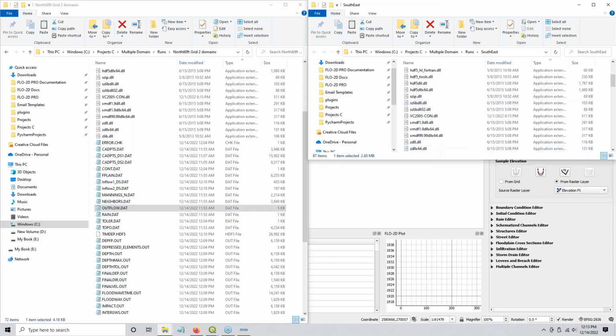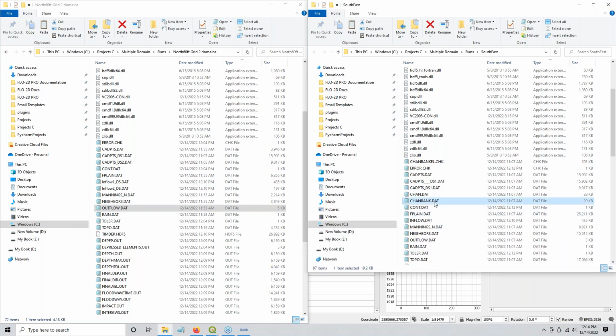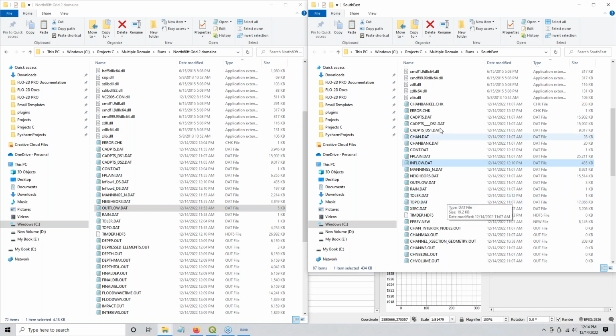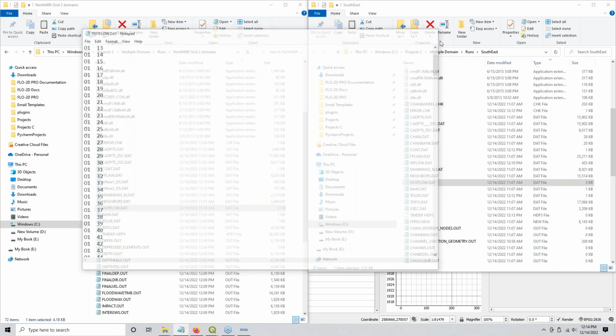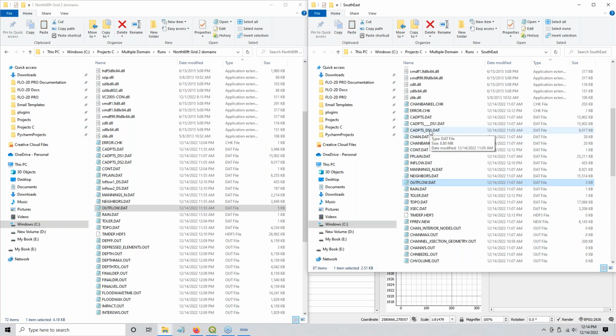So now what we see here is the inflow ds1.dat is what you should see in here. Let's make sure our outflows, yeah, we got them. There's our outflow boundary right there. And there's our inflow, our CAD points underscore DS1. So when the water starts to cross that boundary, that will be written as the inflow for the southwest, and then we'll actually have to copy that into the file.